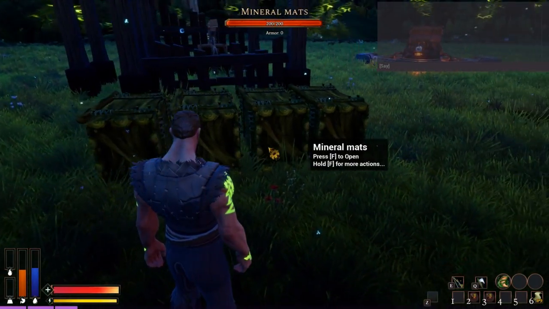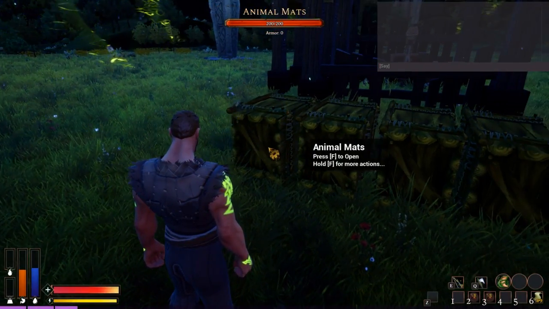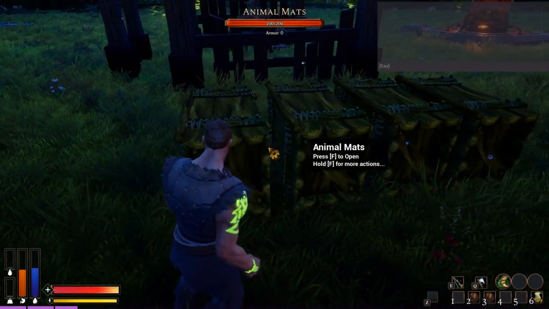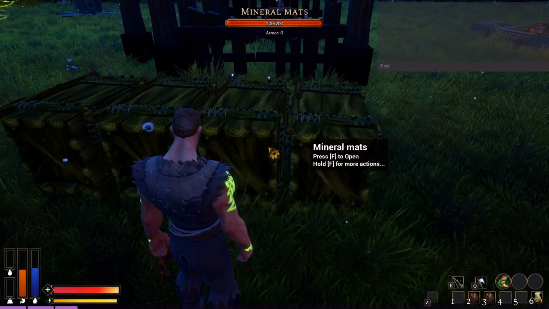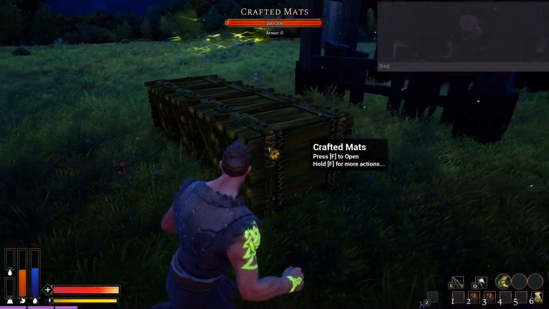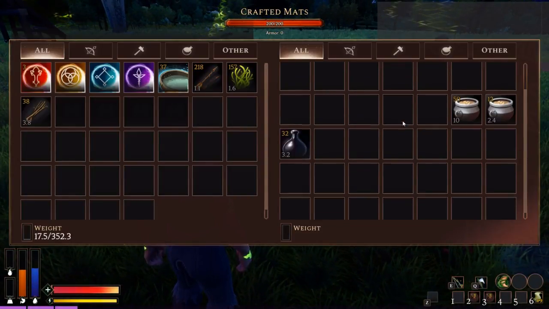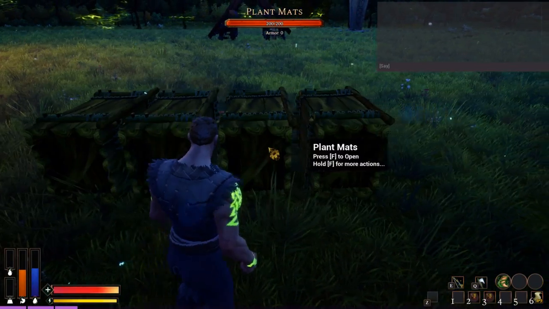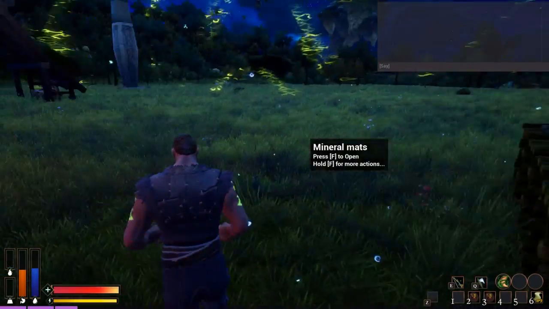I highly suggest being as organized as possible, especially on the official servers. You don't have to go quite as OCD as I have here, but labeling these things and keeping everything organized is super important. You do, of course, need to unlock the base storage to be able to put these down, and I recommend getting that as quickly as possible. These have 42 slots each, and as you can tell, I'm not really using many of them. I simply have four down just to keep my own organization going here.